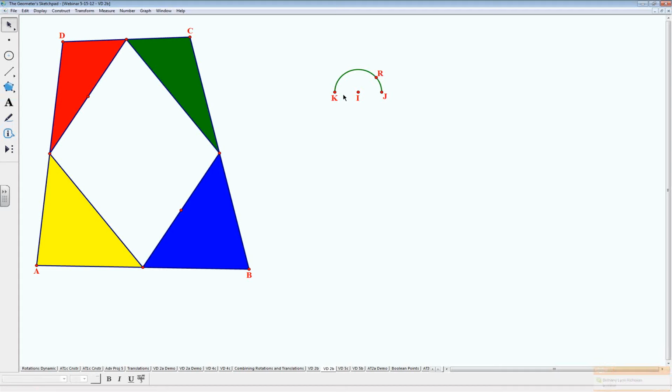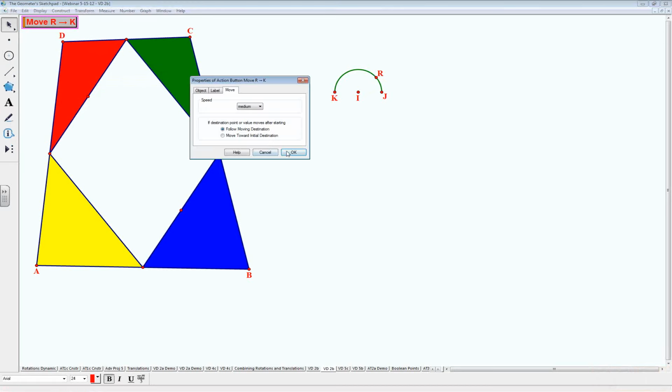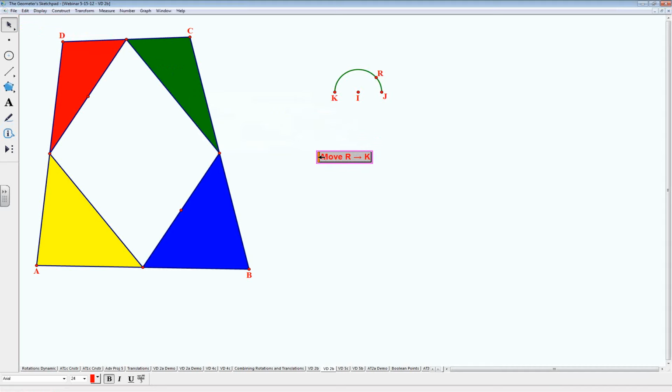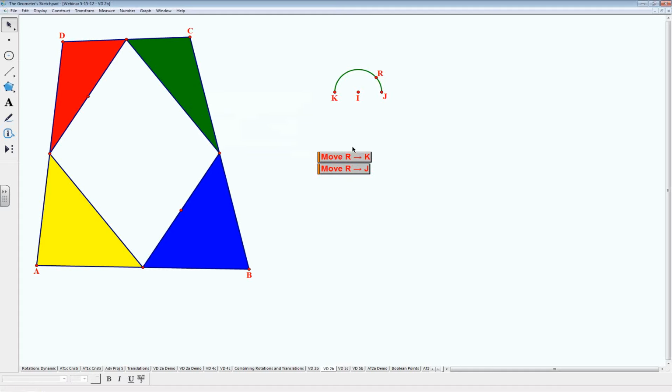So R is going to go to K. And there's a movement button. And then R will go back to J. Notice that I do this very methodically. I always make the return button before I activate the first button. There are times your points will overlap another point and you'll get confused if you don't make the movement button and its return simultaneously or back to back.